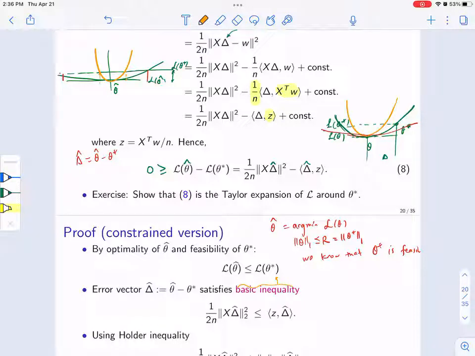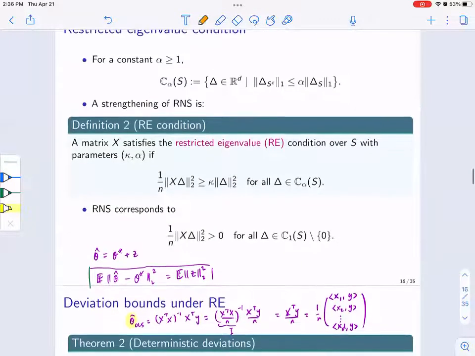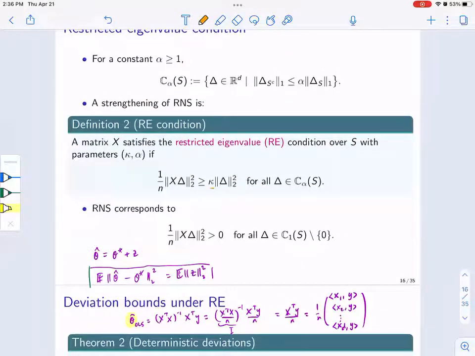In our case, any curvature is good enough actually. The problem is where in some directions this is flat. So I could have L theta hat minus L theta star equal to 0, but delta could be anywhere, could be as large. So what you want is some curvature. The more curvature you have, the better. But in our case, some curvature is good enough. So that's the assumption that we make. So this is the curvature. You're saying this being small implies that delta is small to some degree. If this was 0, I could be in the kernel.